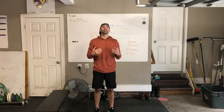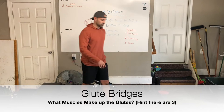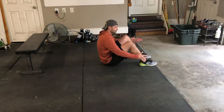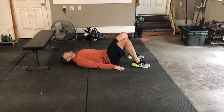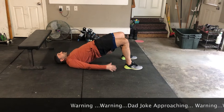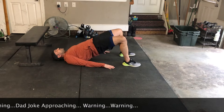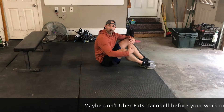Moving on to bridges — these are going to be working on our glutes. I'm going to provide you with the side angle. Your feet are down; I'm in the sit-up position. I'm going to lean back, put my hands down on the ground, and lift my glutes up in the air, creating a nice line. I want to act like there's a board in my body so it stays nice and straight. Up — nice and flat — that's one. Drop hips back to the ground. Two, three, four. Working on a tempo. This is a workout you're going to do as fast as you can, however you want to be under control so you don't cause injury.